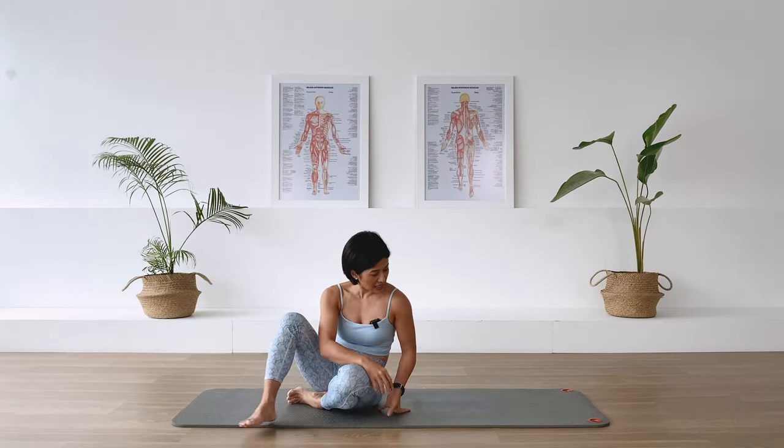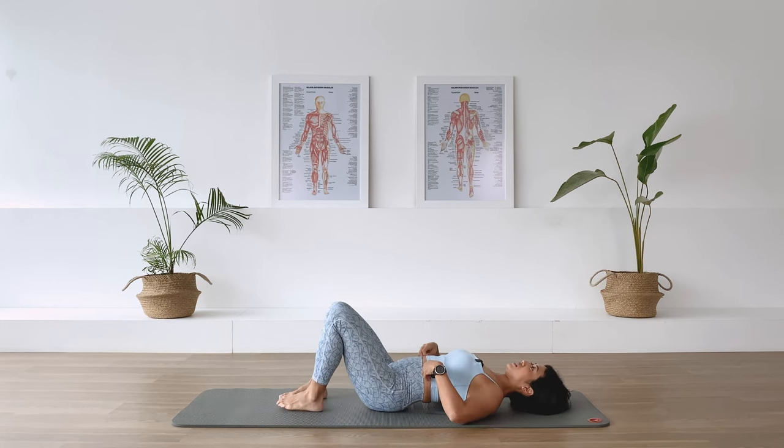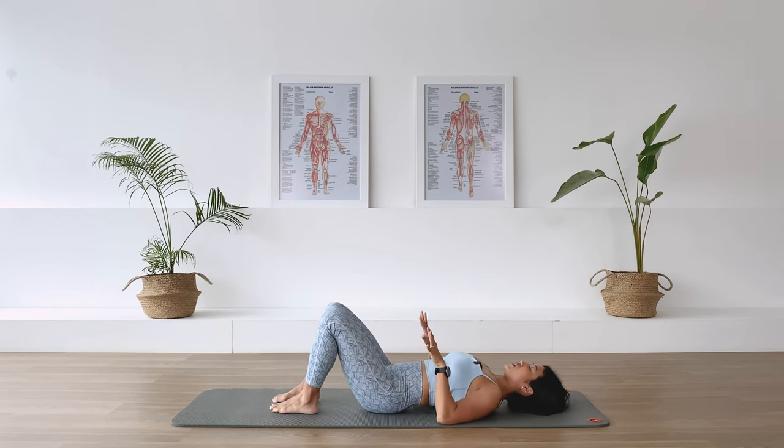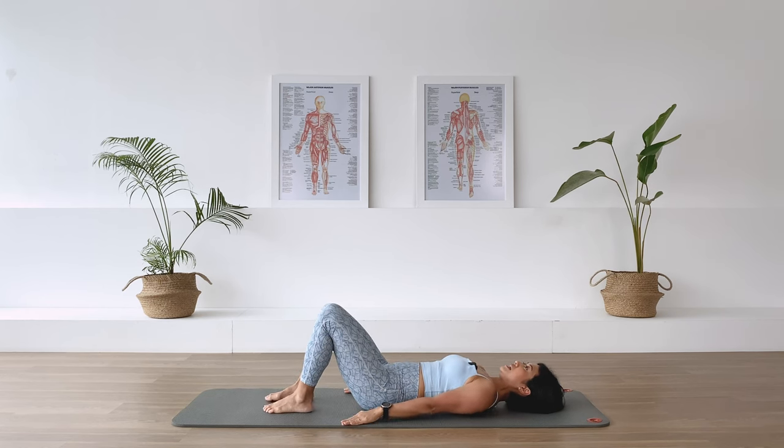So let's go ahead and lie on the side and then roll onto your back and just allow your body to settle on the floor. Sometimes we have such a busy day before we're arriving on the floor here on the mat. So I'd like you to just take a moment. Just breathe in for me. And exhale. And just let your body relax back on the mat.